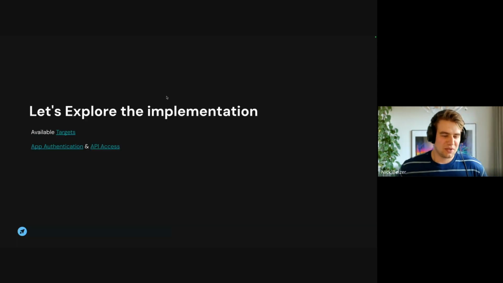Okay, so I wanted to then take the next probably 10 minutes to kind of explore how I built that admin UI extension, and to kind of show you what it looks like to build any of these kind of extensions. They are all parts of an app that you install on your Shopify store. This app needs to be registered in the Shopify partner portal, and then you install it on your store.